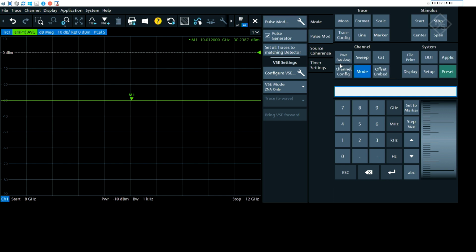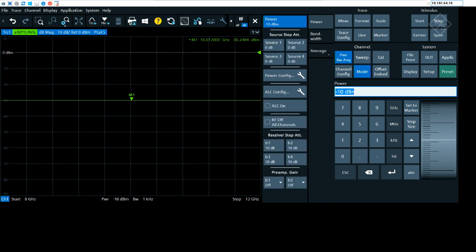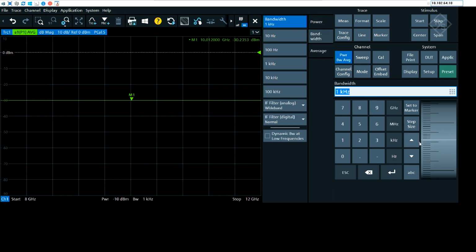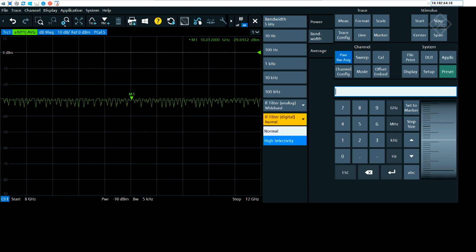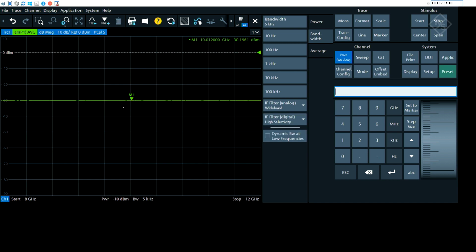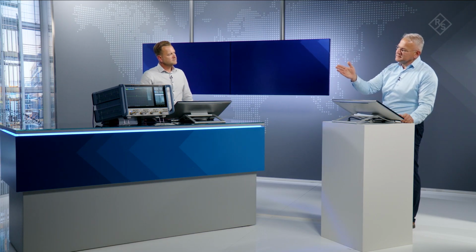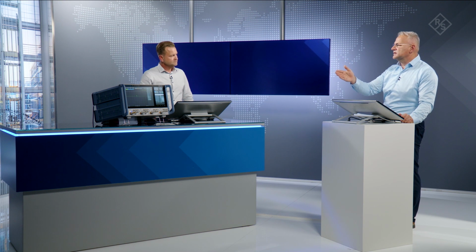And if we, for instance, go in and just change our measurement bandwidth, as we increase it, we can see we're right on the edge now. So we're no longer filtering out those adjacent frequency spectrum when we looked at the frequency domain. And over on the right-hand side, we have our high selectivity filter. If I just click that, then that brings us back to where we were here at minus 30. Very interesting. So this is as simple as that. Just click from normal to high selectivity filter, and there you go. In average pulse measurements, we have a clean signal.